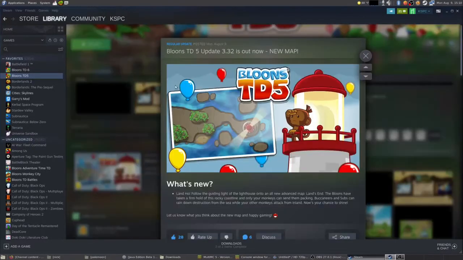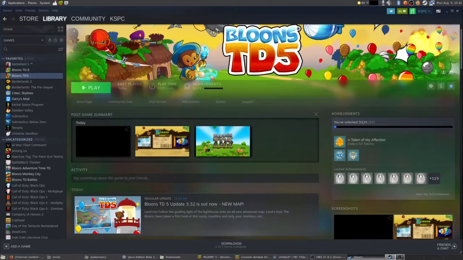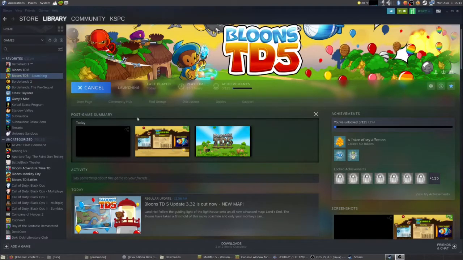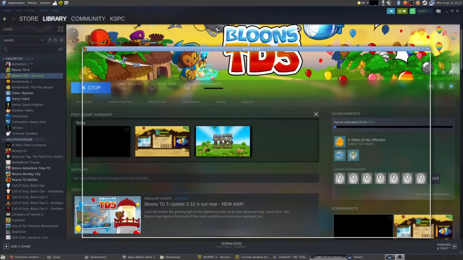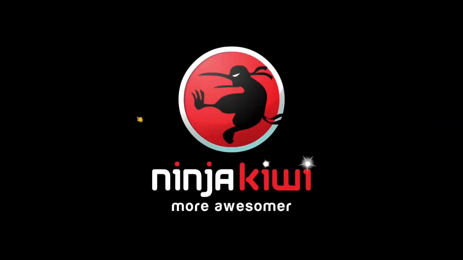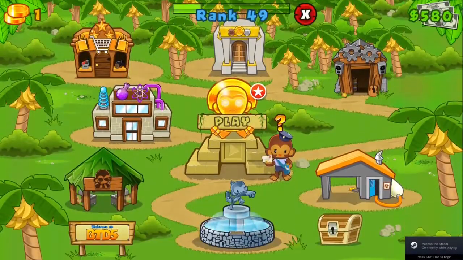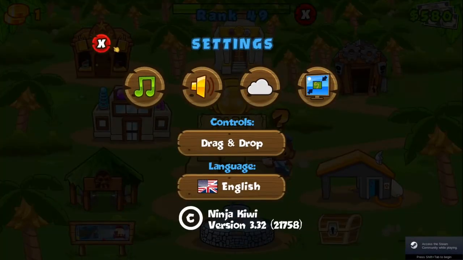Now it adds a brand new map, and we're gonna play through this new map. Now let's launch up the game. Let's play. I'm really glad we made the new map. It's really cool. I'm really excited to play. This game keeps getting bigger and bigger for the update. Okay, as you can see, I'm running a new version, 3.3.2.